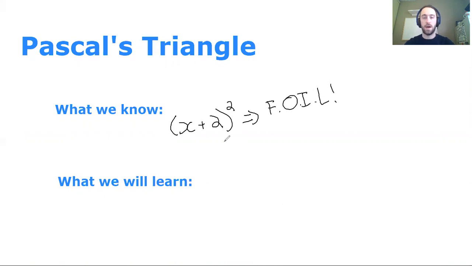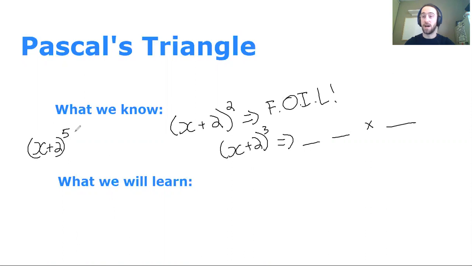right? How do we expand something like x plus 2 raised to the power of 3? Well, we could simply FOIL the first two terms, and then we multiply it by the remaining binomial, giving us the exponent of 3. Not too bad, right? But what if we have something like x plus 2, however, it's raised to the 5, or the 6, or whatever. Let's say raised to the 5.